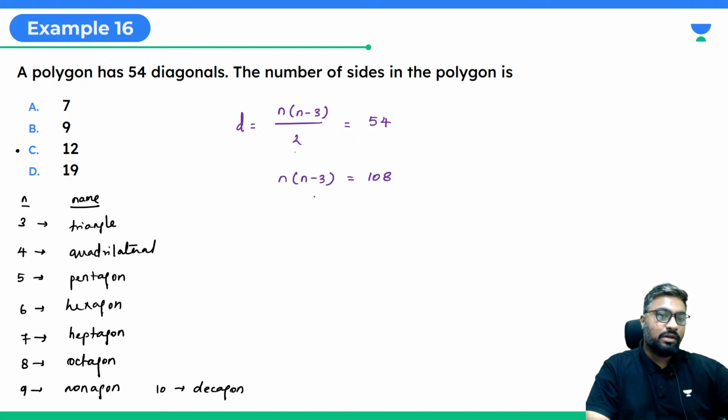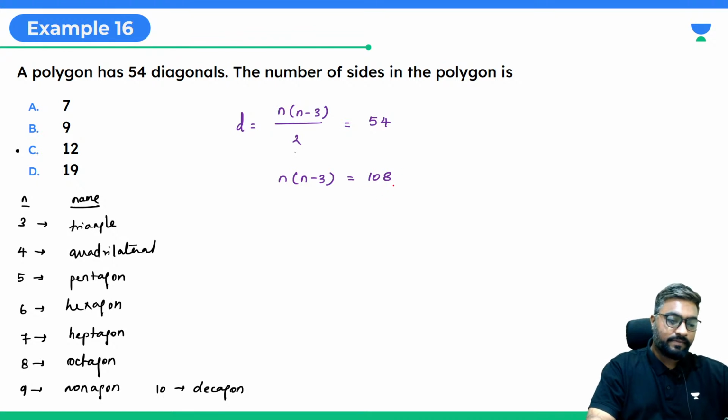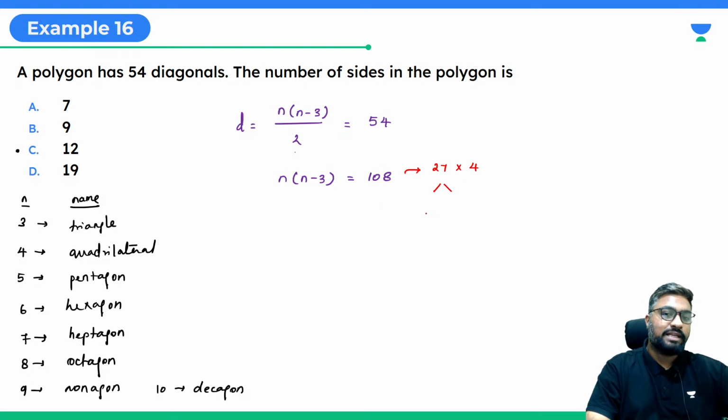Yes. Now there's a fast way of doing this. You can do reverse engineering, or you can use a little bit of logic. See, what is 108, guys? 108 is nothing but 27 into 4. 108 क्या है? 27 into 4, correct? मतलब 27, if we write it in terms of n into n minus 3, 27 क्या है? 9 into 3. But since we can't get directly 27, ये 4 भी involved होने चाहिए.